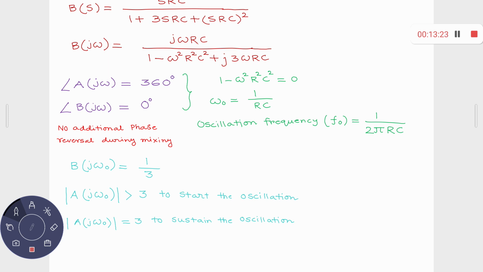Now, there are some singers who can produce up to, say, 8 kilohertz, 10 kilohertz. It's possible for singers, not for a typical human being, and for some, in the range of 12 kilohertz, 15 kilohertz, 18 kilohertz, that is possible to be generated.